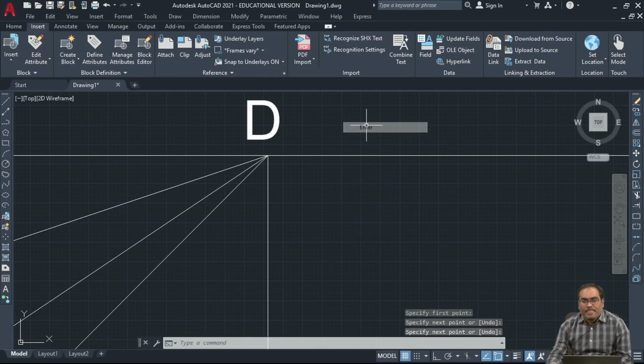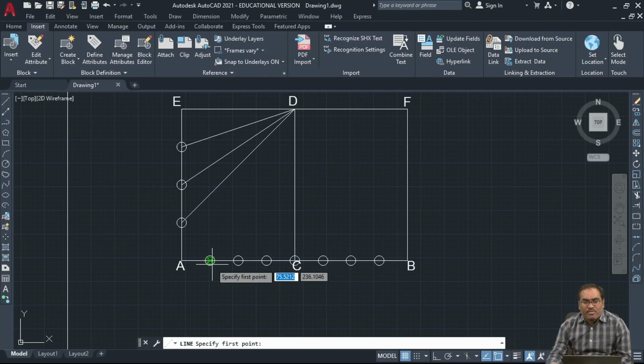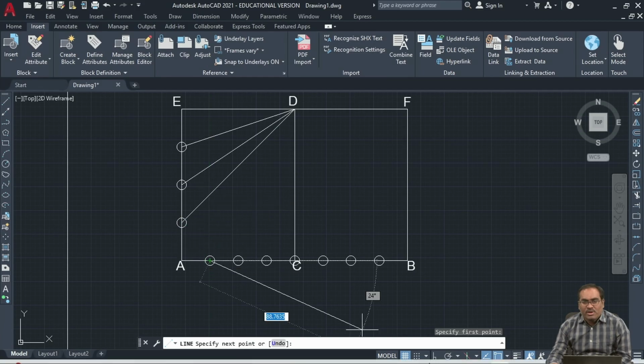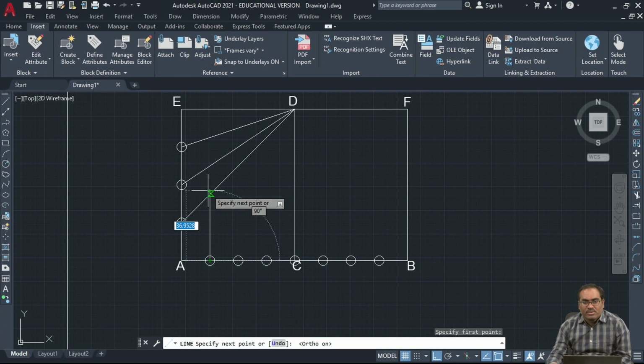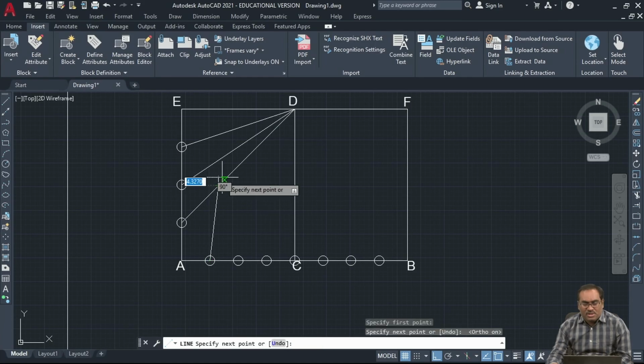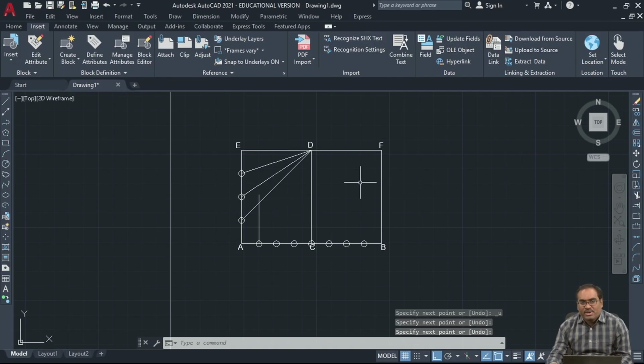Next, from here draw vertical lines up to here. If you are not able to draw exactly, just draw some extra, but it should be straight. You can trim later.